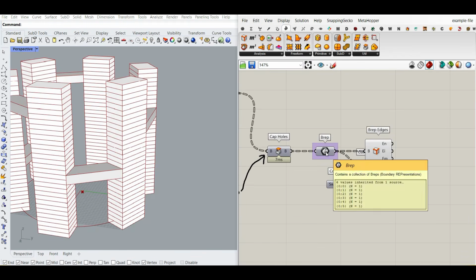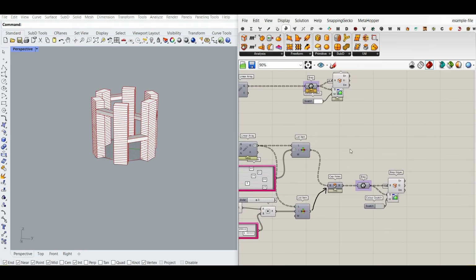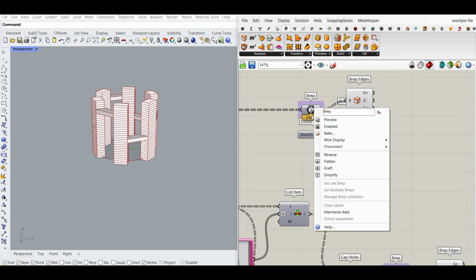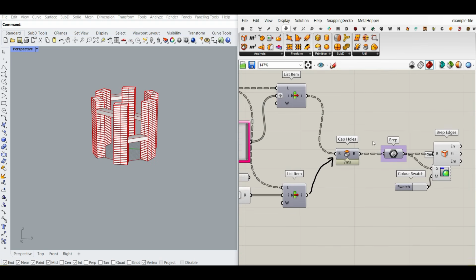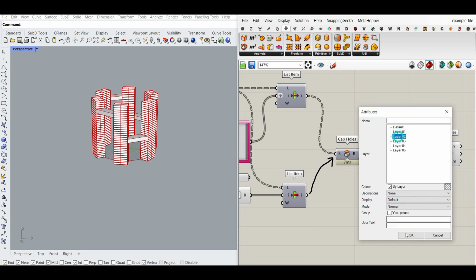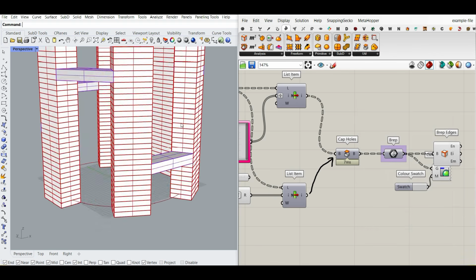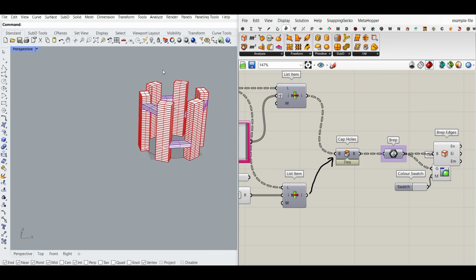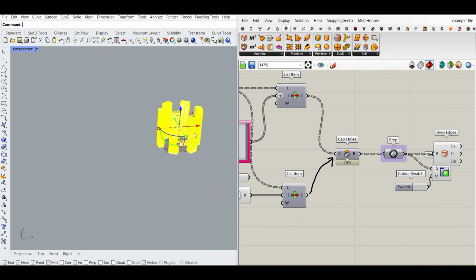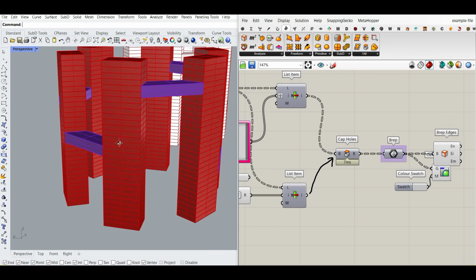You can bake these here as B-reps, and you can bake the towers maybe in layer 1 and bake this one into layer 2. Okay. And let's bring all of them here so you can see it.